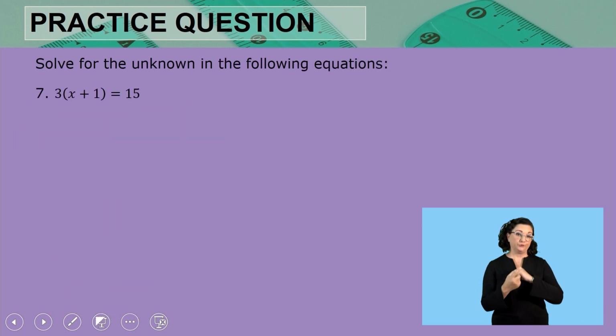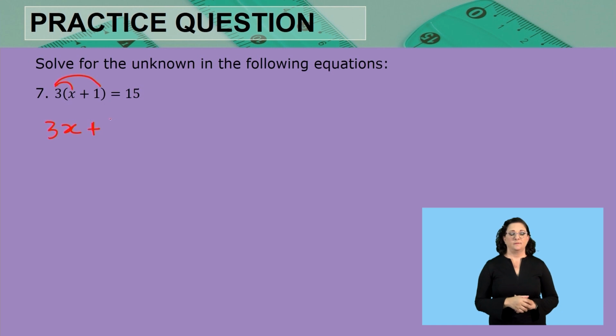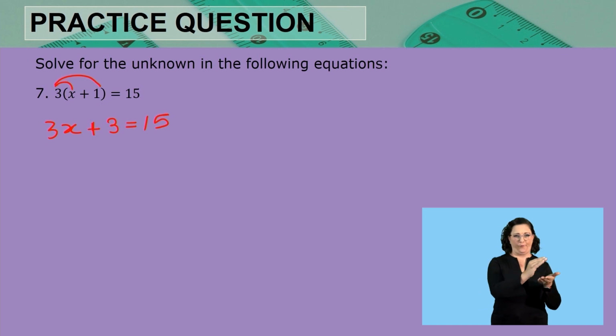Let's quickly do the last one there before we go to our ad break. So for number 7, we have there 3 multiplied by x plus 1 in brackets, and that is equal to 15. So when we have brackets, the easiest way is just to distribute the brackets. So 3 multiplied by x is going to be our 3x, and 3 multiplied by a positive 1. Remember, in the bracket we are adding, so we're going to continue with that adding, and 3 multiplied by 1 is going to be a 3. And that is 15.